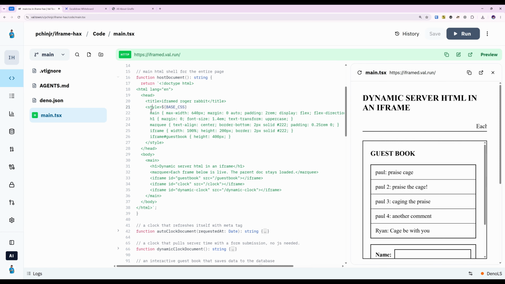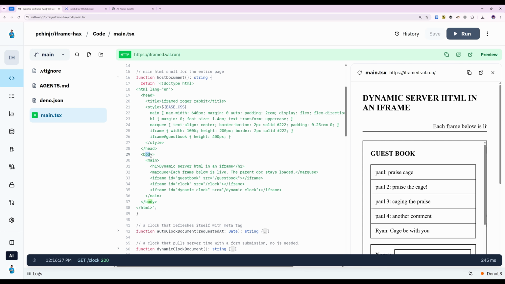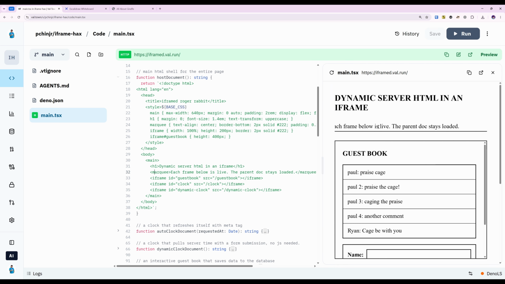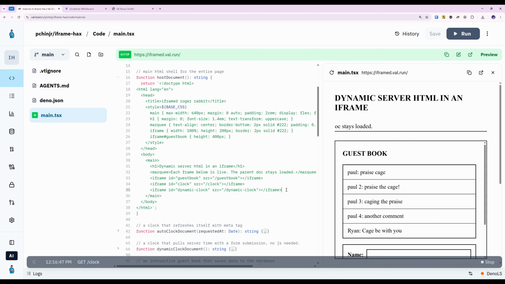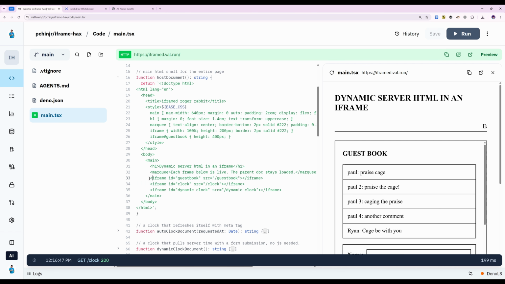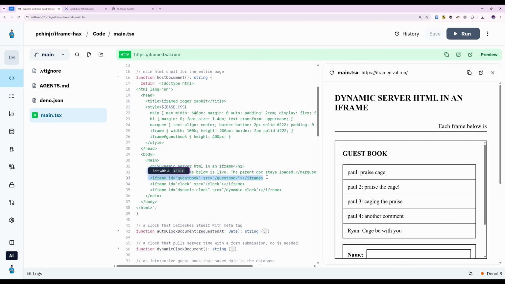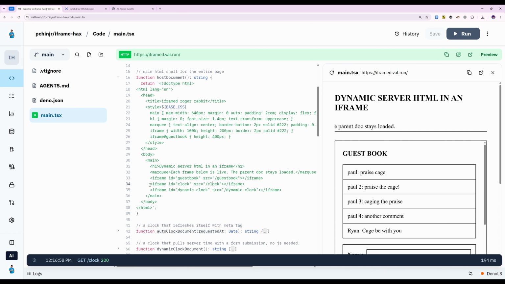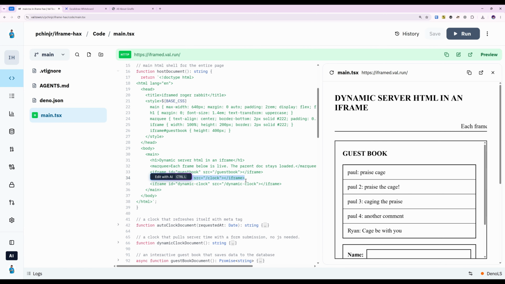We've got a head, a title, some styles, a body, and down here we have our marquee rolling, and 3 iframes. What's an iframe? Well, this is an HTML element that can host an entire other HTML document. So let's take a look inside of what's inside the iframe of clock.